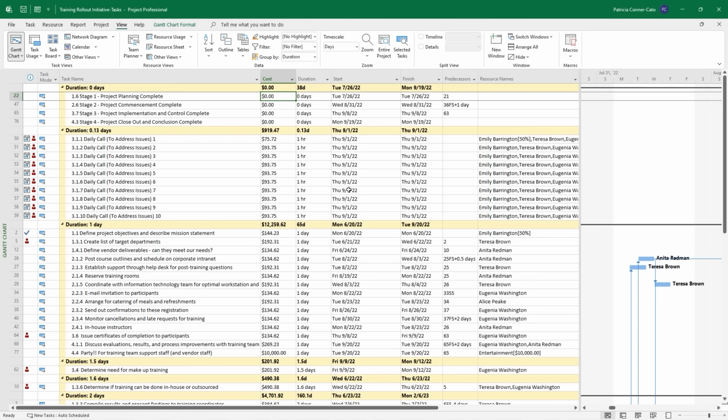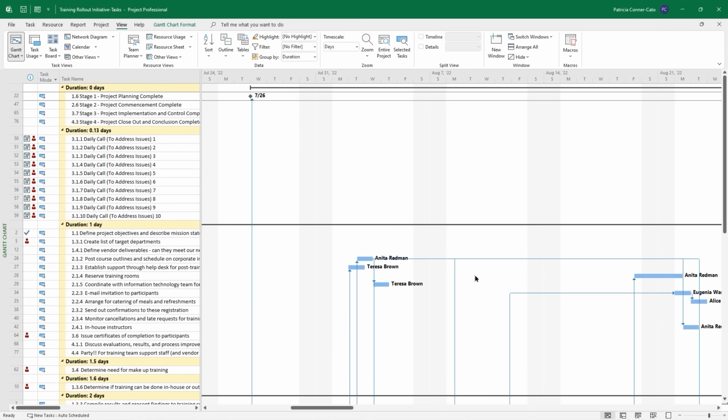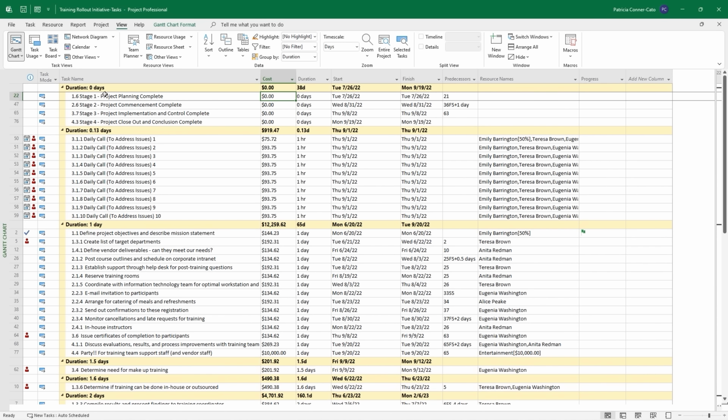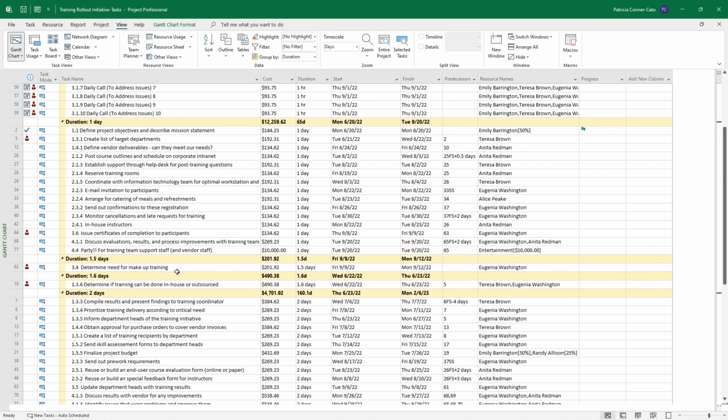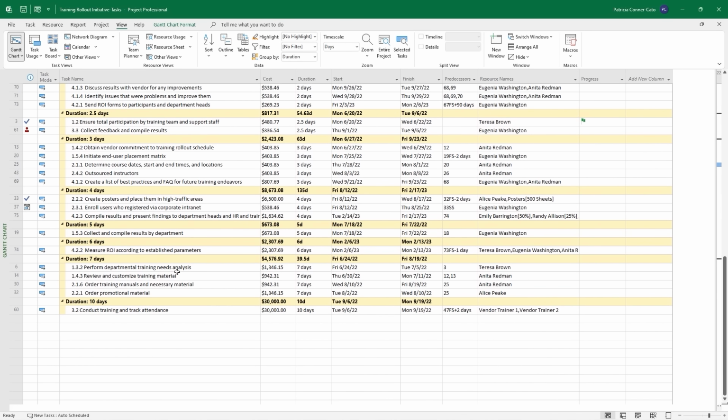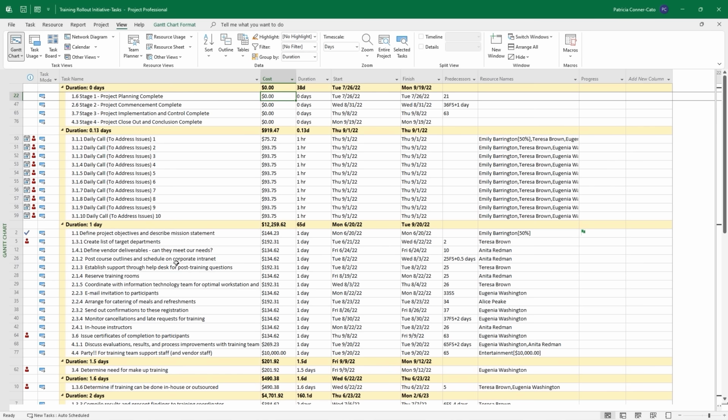So by the way, when you have a grouping applied, you don't even want to try to look at your Gantt chart because it's crazy. It's based off of the grouping. So what it's done is it looked for everything that had a duration of 0 days. That's our milestone task. They're all grouped together. Our row numbers are all over the place. Then our calls are like 0.13 days. Then we have our 1 day task, 1.5, 1.6, 2 days, so on and so forth. So we group by duration.